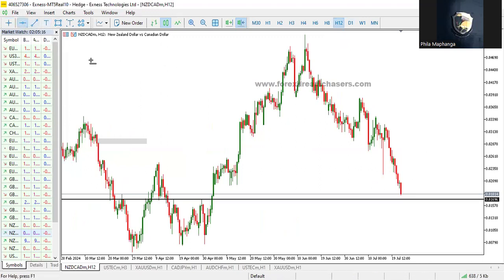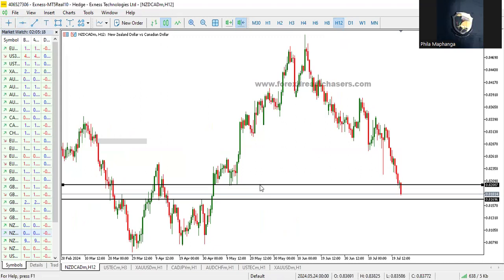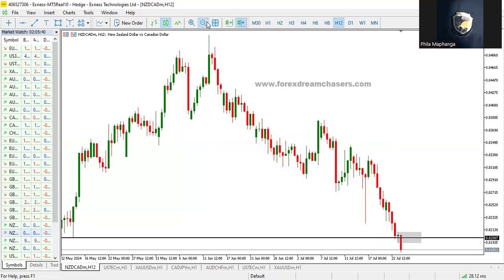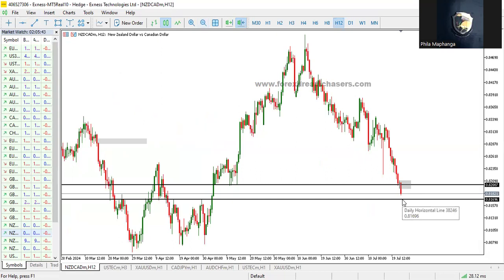Let's also highlight the broken support that's supposed to be tested as resistance. Here, we had a broken support that's supposed to be tested as a resistance. If I zoom in there, you'll notice that on 12-hour time frame, we have a continuation pattern. That means they are still continuing with the downtrend. That means they are still pushing the market down. So what they will do now, they will reach this resistance that was broken, and then they will test it as support. They will push up here to test the broken support as a resistance and the continuation pattern as well to push the market down as well.